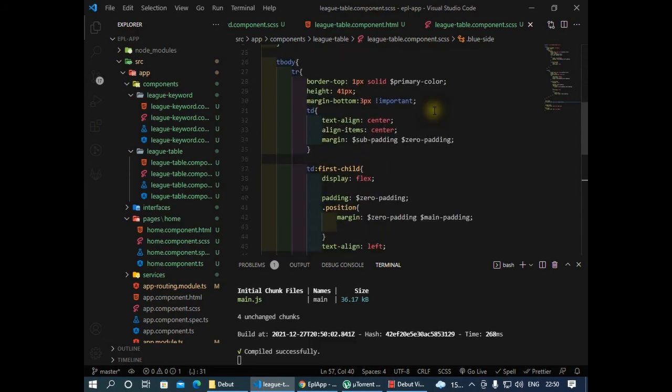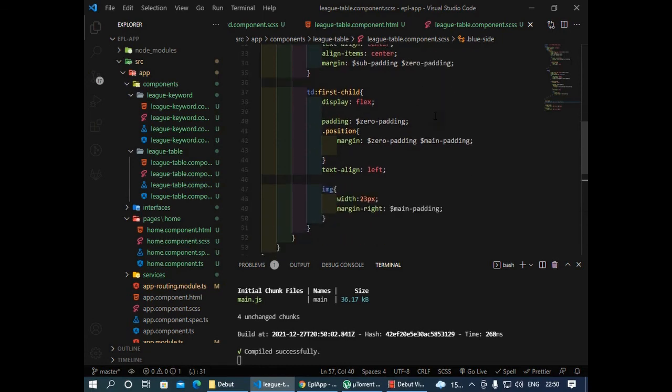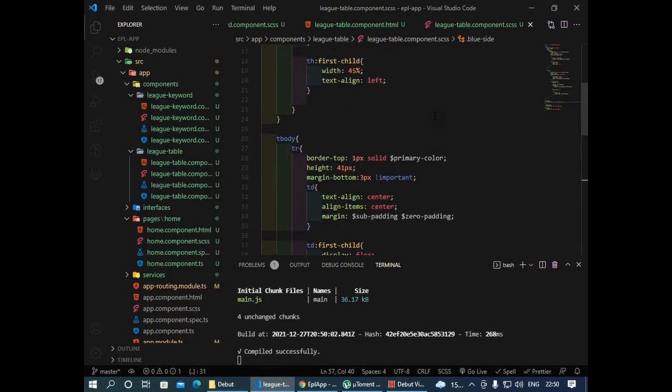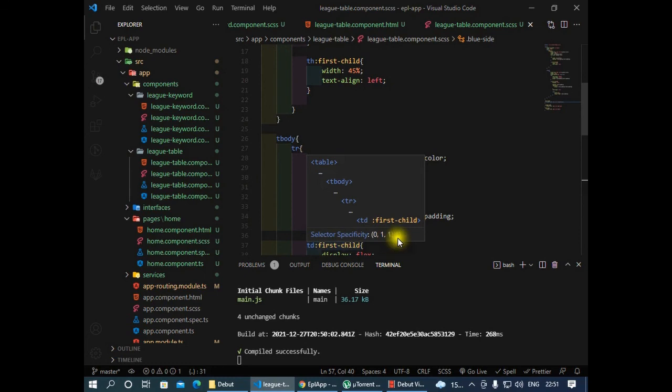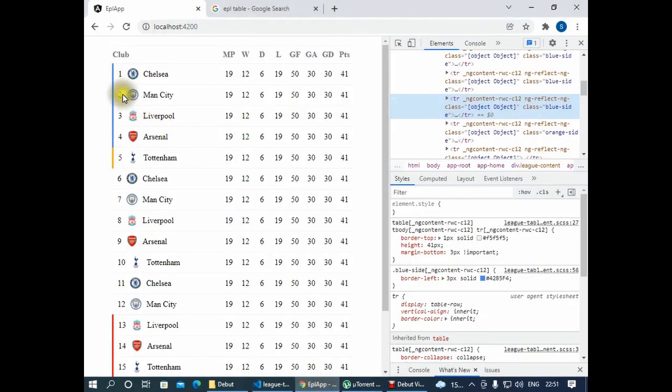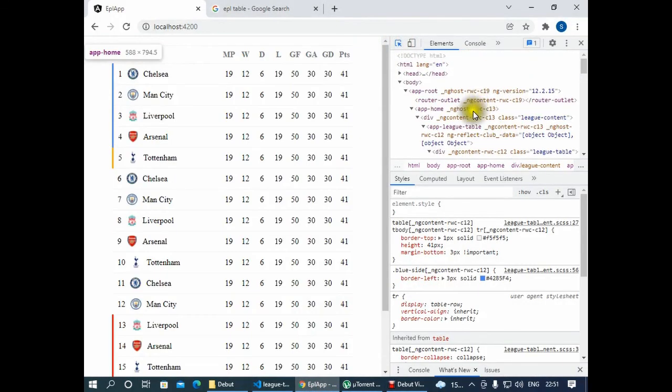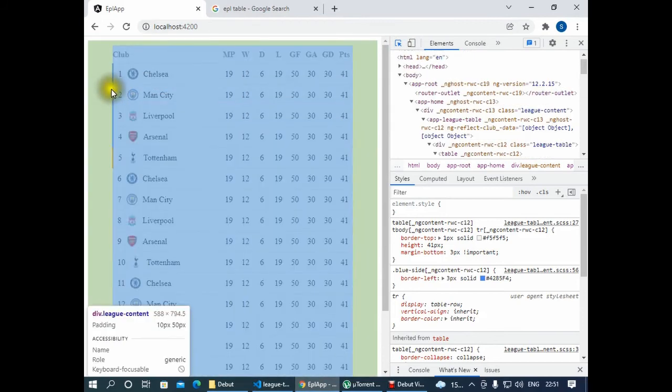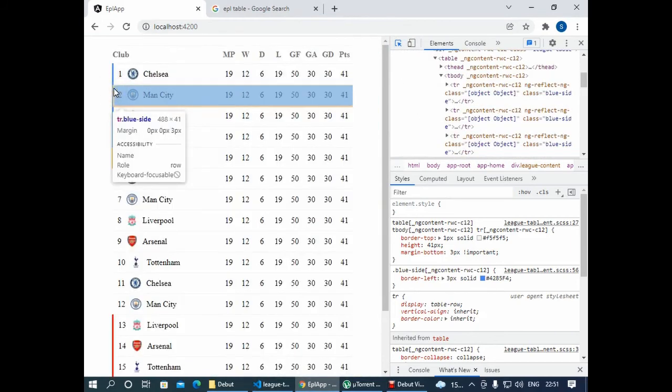This is border left, right? But why isn't this margin bottom working? Which is a bit crazy. Because this was supposed to space it, right? Wasn't it? Let's see. Moment of truth.